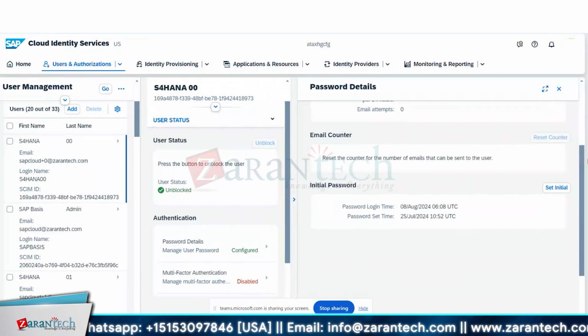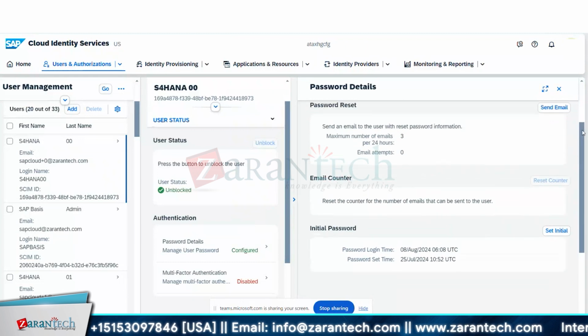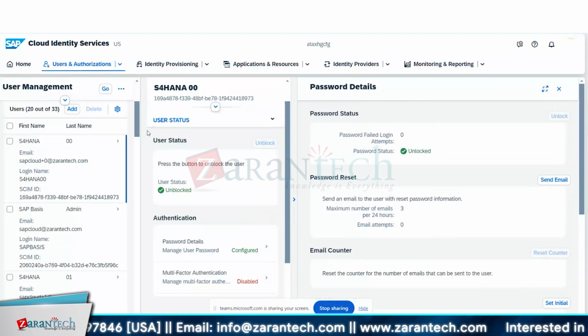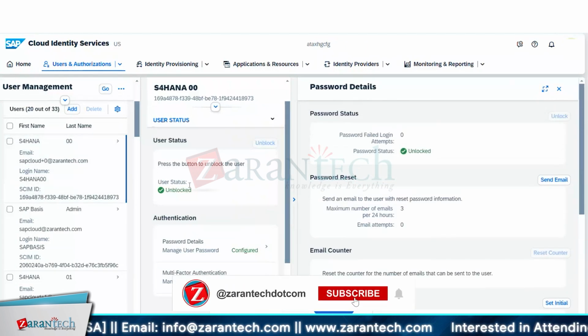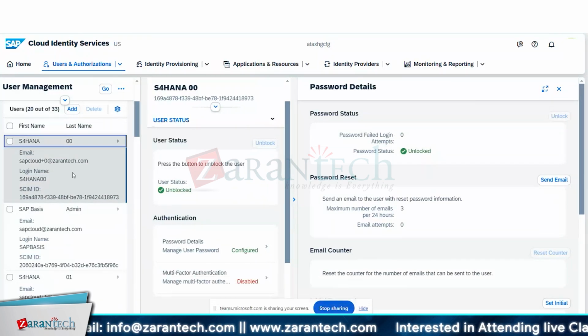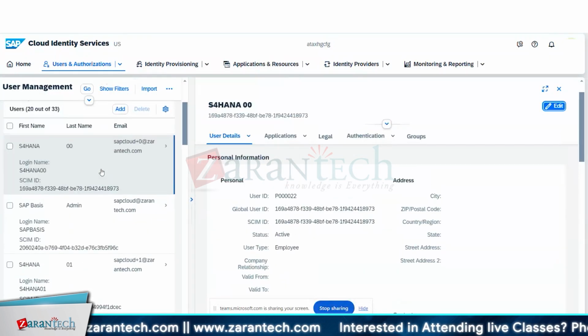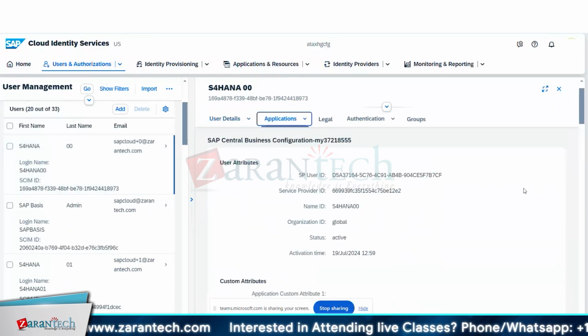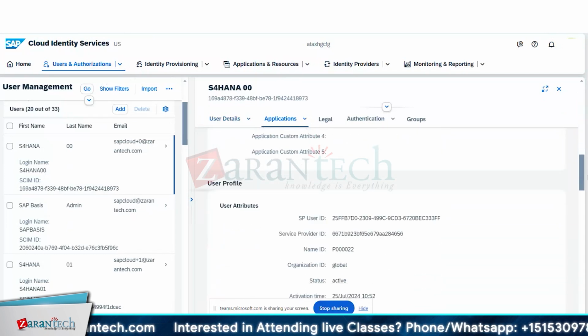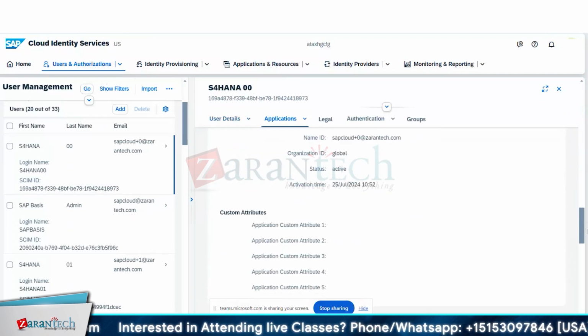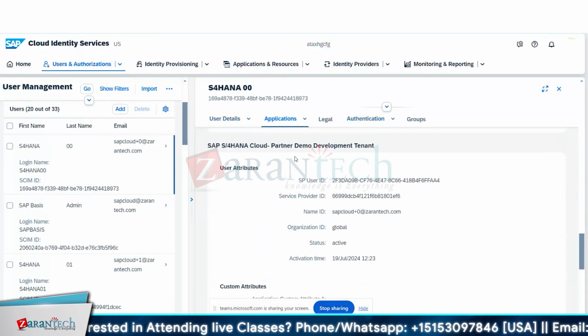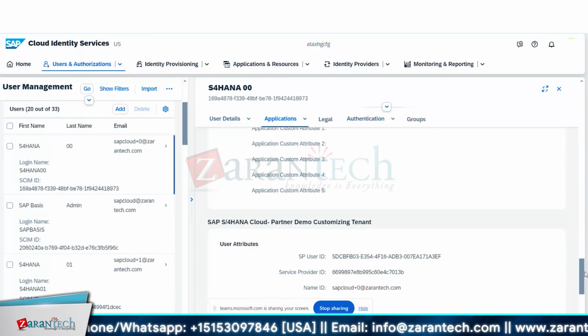And how about assigning the tenant? I mean, for which tenant is this user? For development, or for the CVC, or production? It has got everything. See, if you go here, I think I showed you for the first user, say applications, CBC, this one, and then SSO solution, then partner demo development. So under application, you will have a separate section for each tenant. So this is assigned for all the tenants that we have.